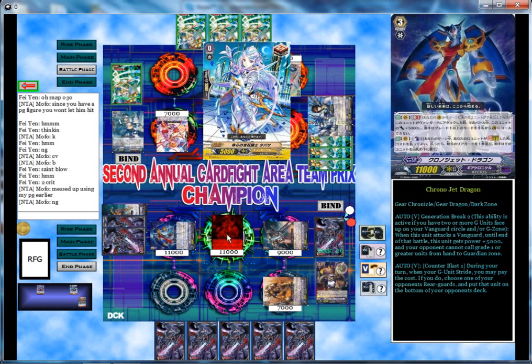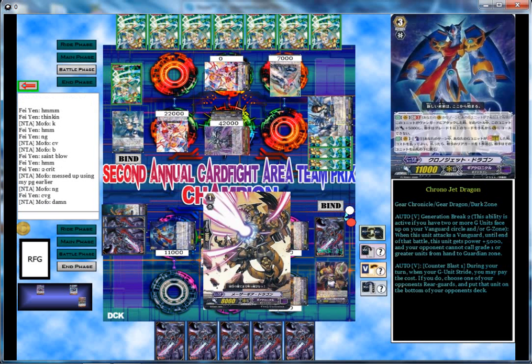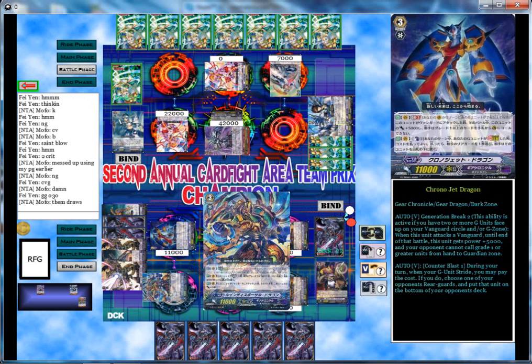So he no guards. First check is draw trigger. Second check is draw trigger. And third check is critical. So Mofo has to heal trigger on the 6th specifically to live. And it doesn't happen. Good game, well played. That critical was clutch on Fei Yen's side.